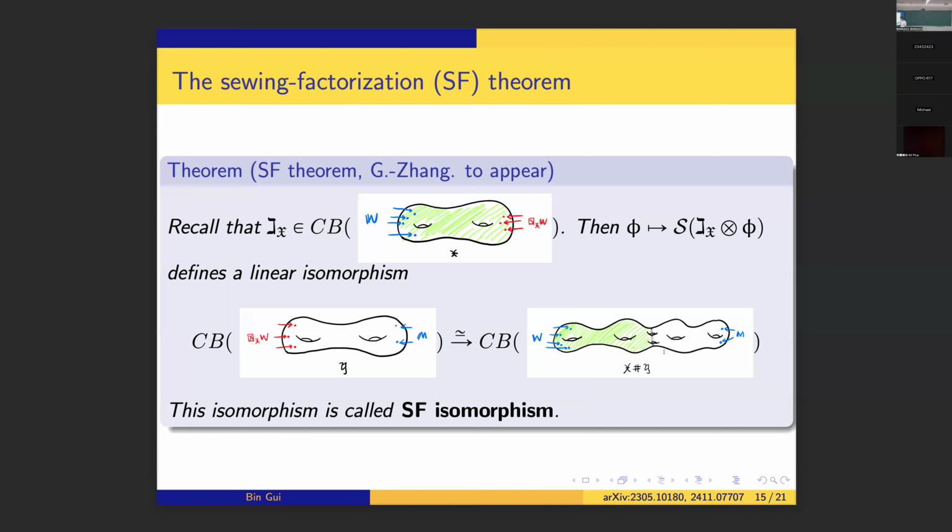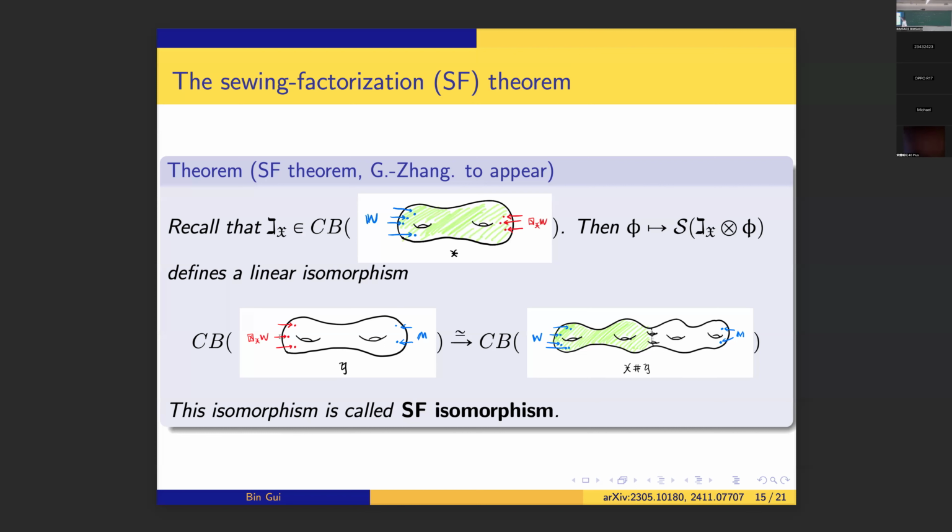So you have an isomorphism from the left-hand side to the right-hand side. This isomorphism is explicitly defined in terms of sewing with the canonical conformal block, because we see that here you put the fusion product of W. Here, because I want to sew these red marked points to these red marked points, if you want to sew these together, you really want these two sets of modules to be contragredient to each other. So this is the fusion product, and this is the dual fusion product.